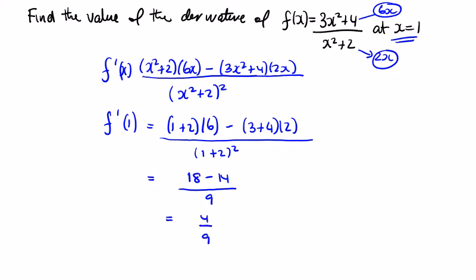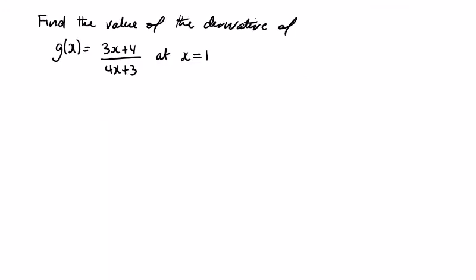So one more example and you should probably be sick of quotient rule at that point. So again, we're given a value for x. x equal to 1, it could be x equal to 0. It could be x equal to 2, but not really much higher than that. So g'(x) is equal to, follow the same process. That's a 3 if we differentiate, and that's a 4 if we differentiate.